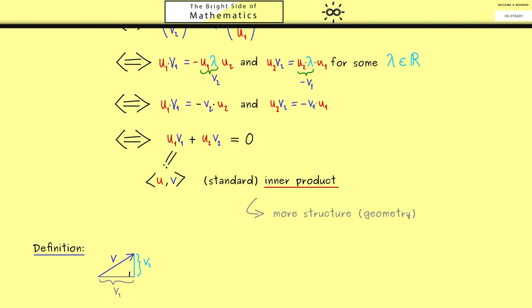Namely we have the x coordinate v1 here and the y coordinate v2 here. And now we know it makes sense to say that we have a right angle here. Hence by the Pythagorean theorem we know that the length of v should be given by the square root of v1² + v2².